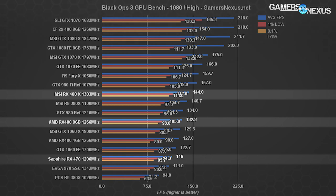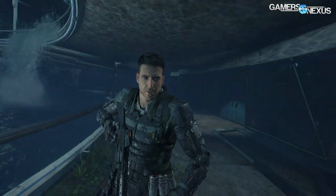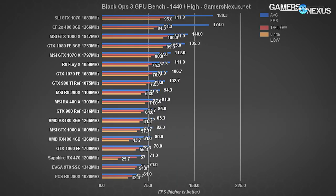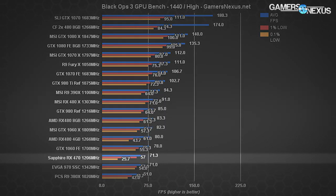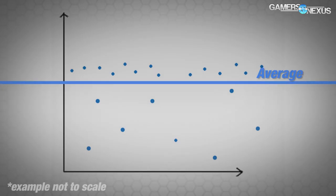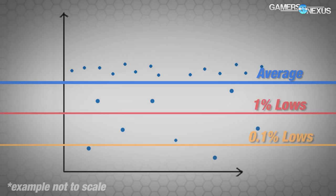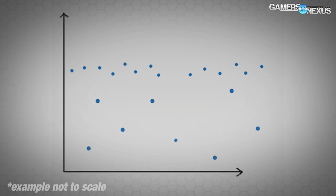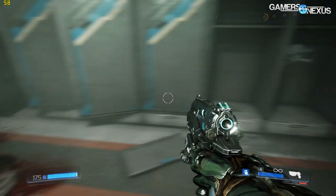Because Black Ops 3 performance is optimized for high graphics, we tested 1440p playability on the RX 470. The card pushes a high average of 71.3 fps — about even with the GTX 970 SSC and not far from the 1060 FE — but falls on its 1% and 0.1% low values, making the game mostly unplayable especially in multiplayer. This is precisely why we measure those 0.1% numbers: the average smooths out these values entirely.